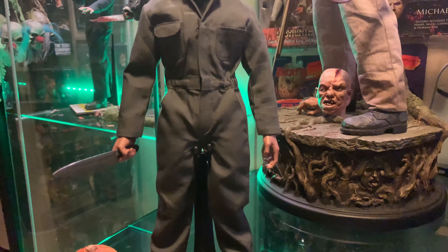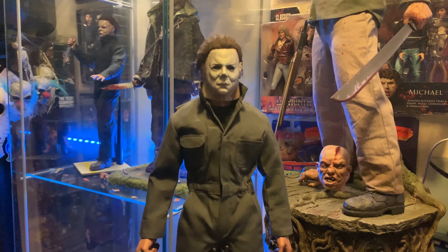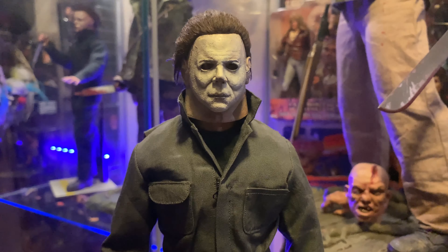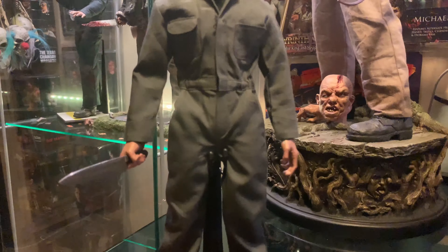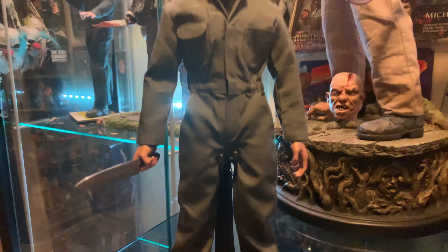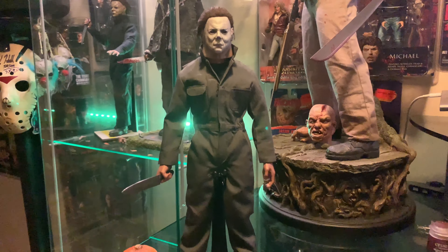The only concern I have with these coveralls is the color. They do look bluish in certain lighting, but I really feel like they should be a navy blue. I did go ahead and buy that same dye that Dean Knight had bought, but I don't think I'm going to use it — I don't want to take any chances. I did go through quite a bit to get these coveralls; this is not the first set.